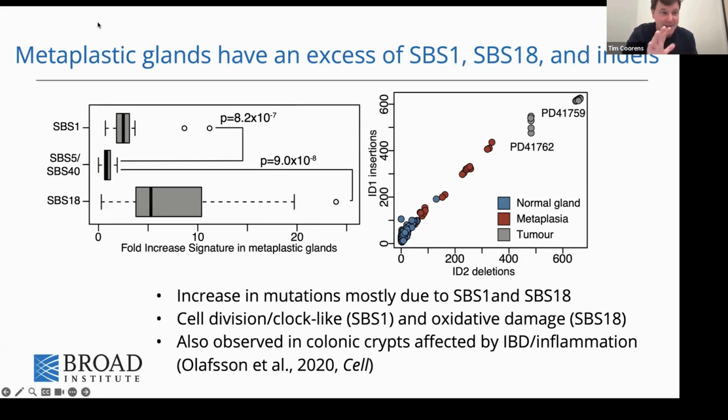This doesn't just go hand in hand. This isn't just SNVs on its own. It goes hand in hand with indels as well. And so in metaplasia and metaplastic glands, you see many more insertions and deletions. These are characterized by signatures known as ID1 and ID2, one base pair insertions and deletions at homopolymer runs. And it actually starts looking like the burden one might start expecting in tumors. You see actually an incredibly nice continuum between what's a normal gland, what's a metaplastic gland, and what's a tumor there. These are linked to polymerase errors. These ID1 and ID2 mutations are slippage during the replication cycle. And so it may well be that these cells replicate faster, get more mutations that way.